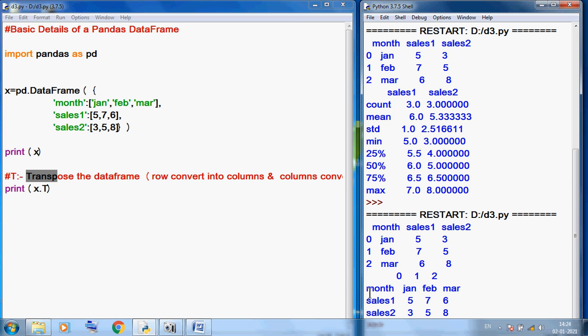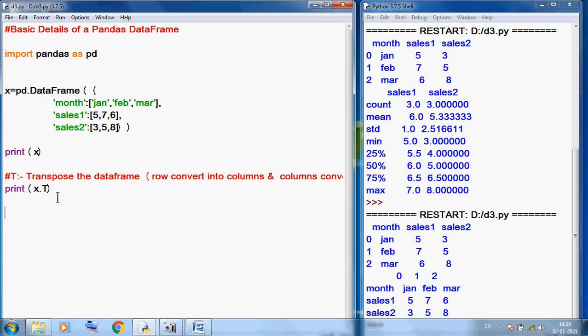So you can see month: Jan, Feb, March; sales 1: 3 5 7 6; and sales 2: 3 5 8. So this is very helpful. In an examination, with the output of x.T you can convert all the rows and columns into row style. Okay students, so x.T, you can see the output, and it is a very simple thing.